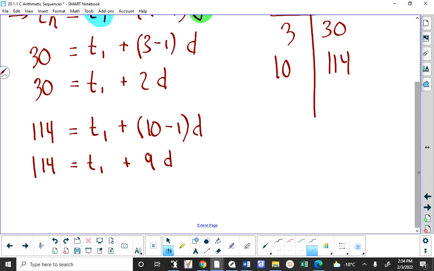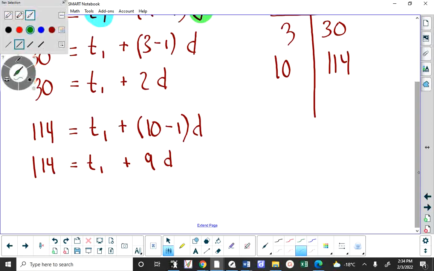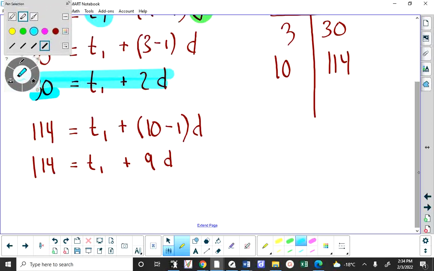Now, keep in mind again, I'm doing this with you not because I think this is the most efficient way to do it. I think this is more work than is necessary. But I'm trying to review a set of skills from grade 10. It's really important. Let me highlight the two equations. You don't need to highlight them if you don't want to. I'm just highlighting them to make a point. This is one of the equations in simplified form, and this is the other equation. So what I'm going to do is write them together outside of this mess.